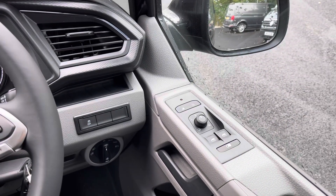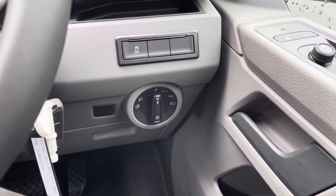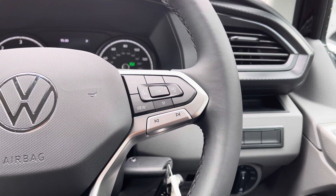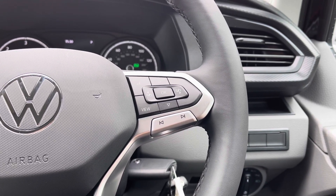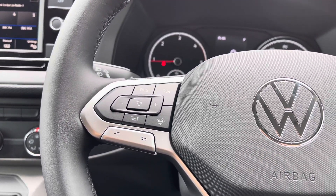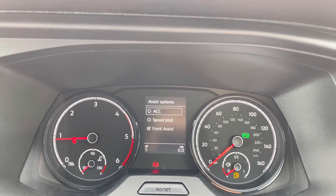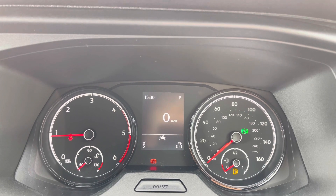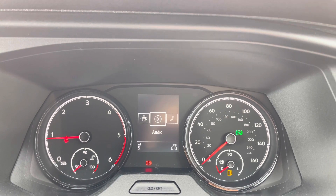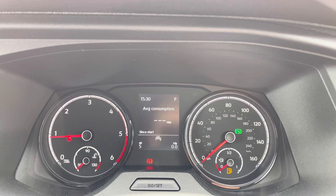To the right we have the left and right fully electrically operated wing mirror controls, and the auto headlamp and fog lamp controls are just below. The right side of the multifunctional steering wheel enables voice activation, answering and ending calls, and access to safety features. The left side has audio adjustments and adaptive cruise control functions. The cruise control, speed limiter, and front assist are displayed on the instrument screen, along with mileage, assist systems, audio, telephone, vehicle status, and driving data.